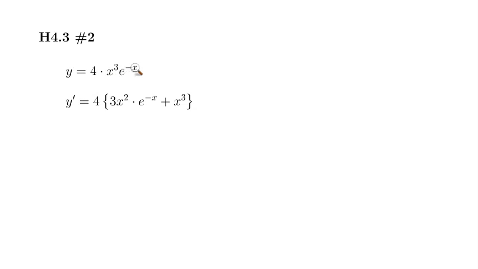The derivative of e to the negative x is, first you write down exactly the same thing, e to the negative x. Then you multiply by the derivative of the power. The derivative of negative x is negative 1, so we put the negative 1 there. This is what you get. Then you want to pull out the e to the negative x, since it's a common factor.